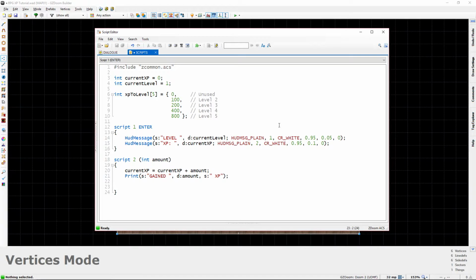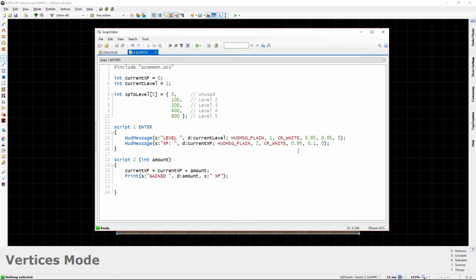So now that we've got that out of the way, next comes the biggest, baddest, and most important part of this. When we call this script, we're increasing the player's experience, but what we want to do next is check and see, does he qualify for a level up? And it makes sense to do that after he gains experience.